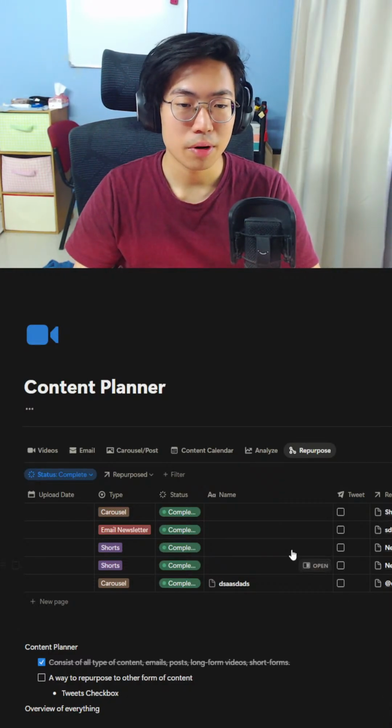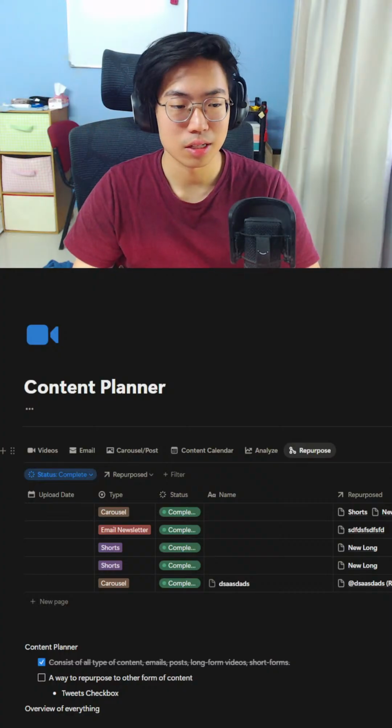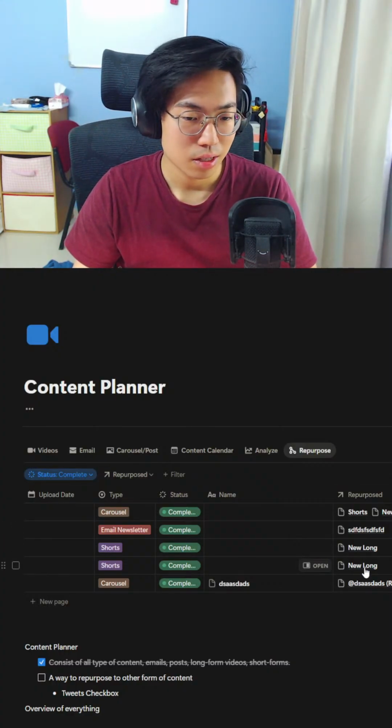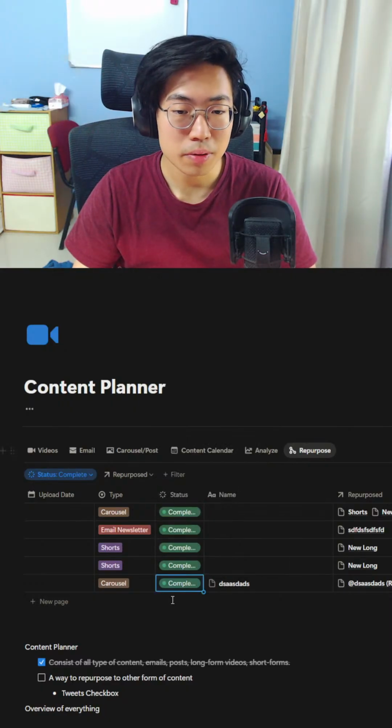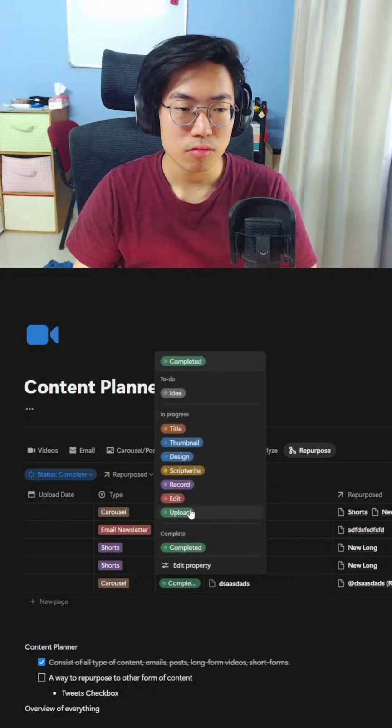And tweet will be separate because it's literally just the text inlet. And then once you're done, oh no. Then how would you know when you're done repurposing? So you need to have one repurposed and one completed.